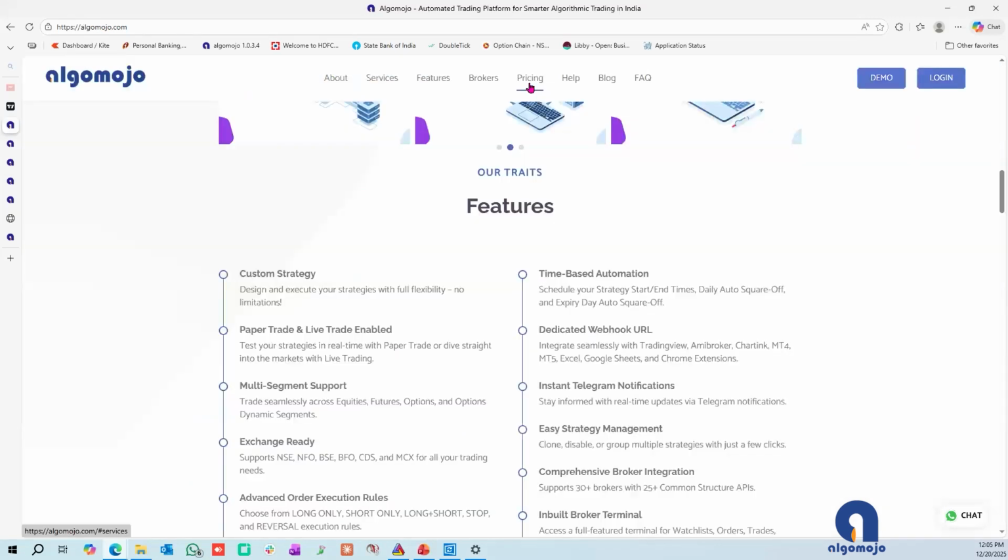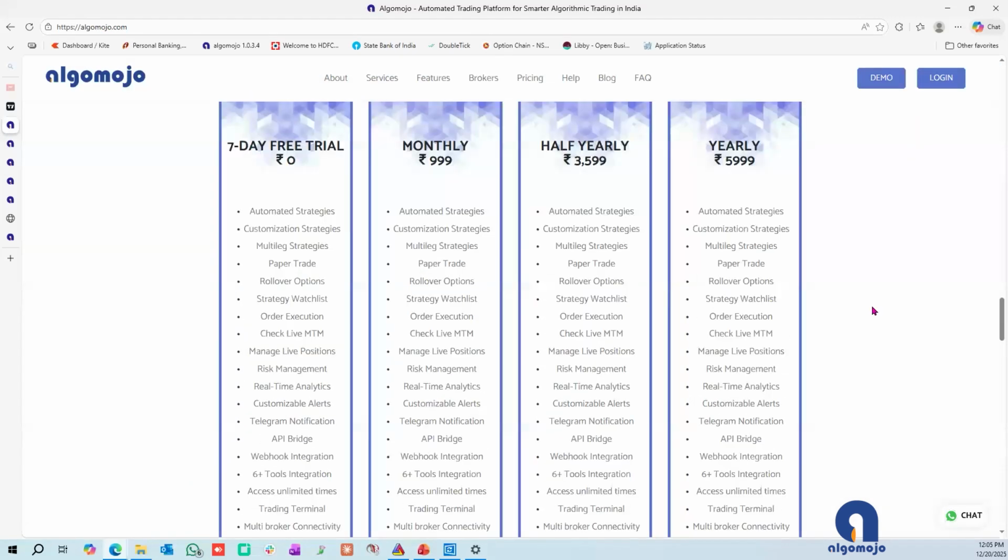For example, if you want to use something like TradeJini kind of broker, then after the 7 days trial, it will work out to say 1,000, 3,600, 6,000 rupees as the subscription charge. On a yearly basis, it works to 500 rupees, which we have tried to keep as competitive or as low as possible.